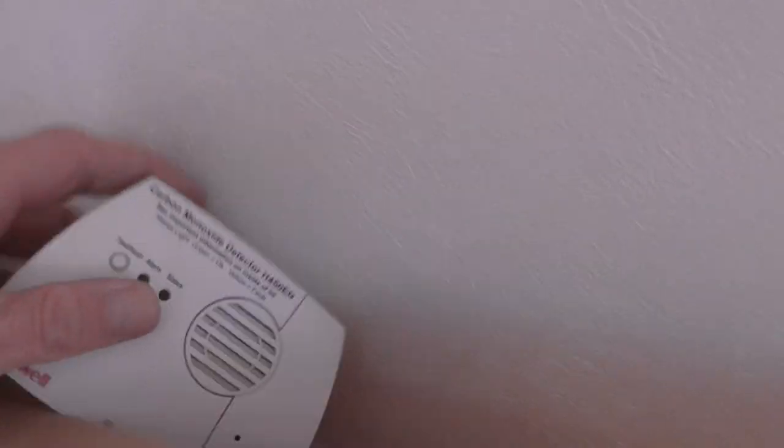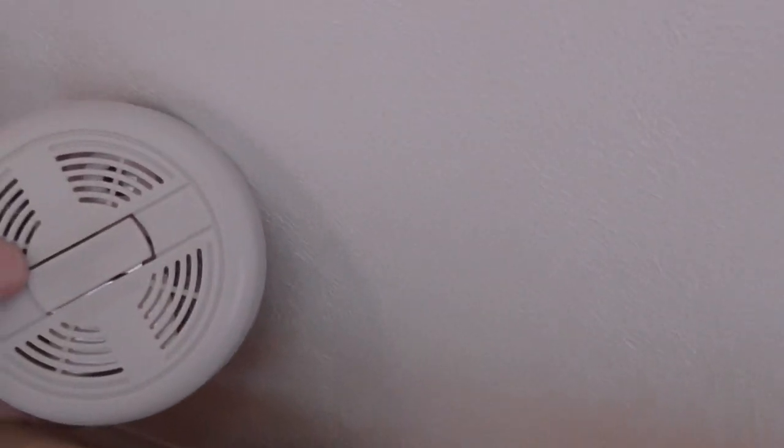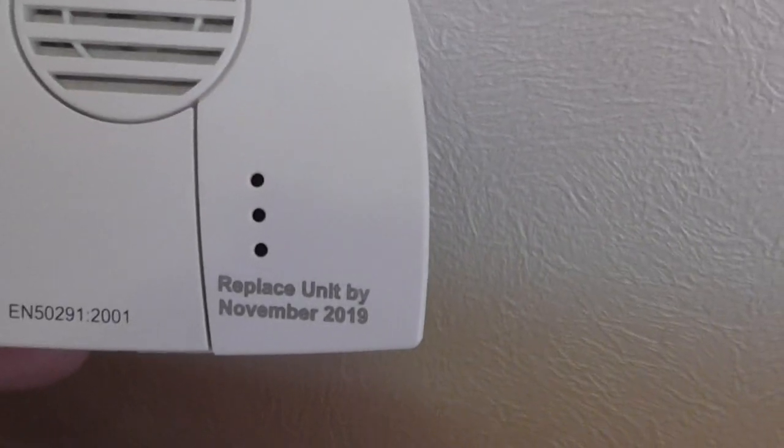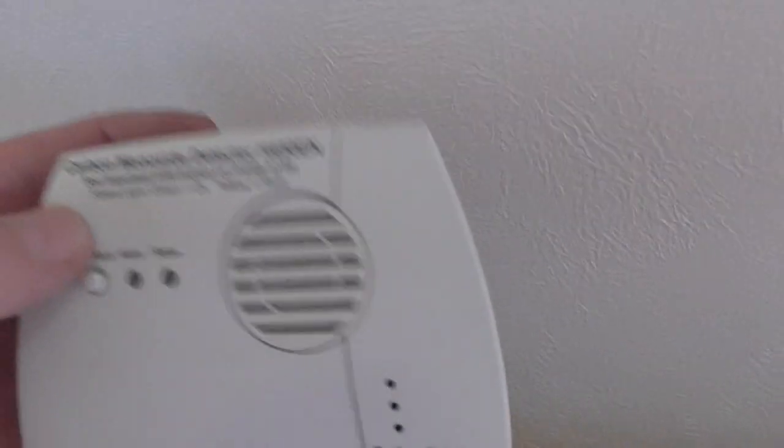And also behind here there's a carbon monoxide tester. A smoke alarm, this will require batteries, and this will probably want replacing shortly. What's the date on it? November 2019, so there's about a year's life left in this, then it must be changed. More cupboard space.